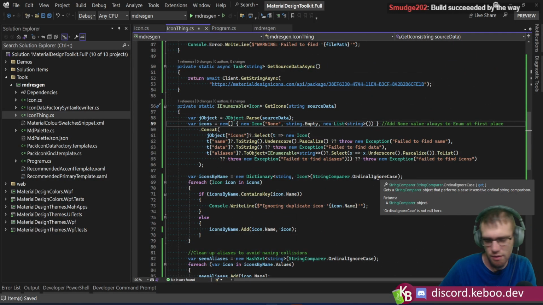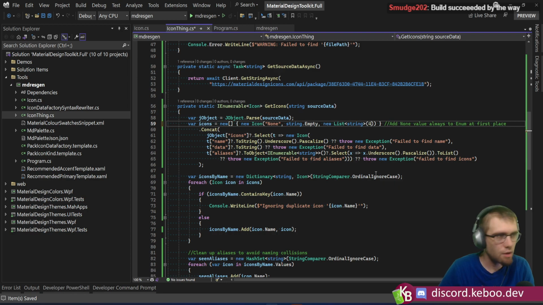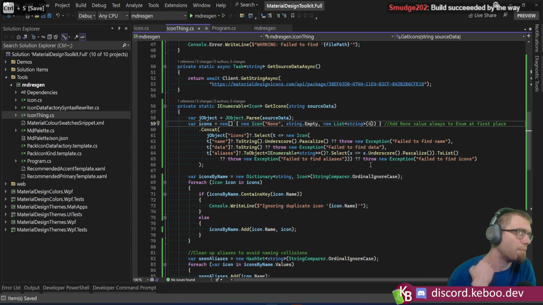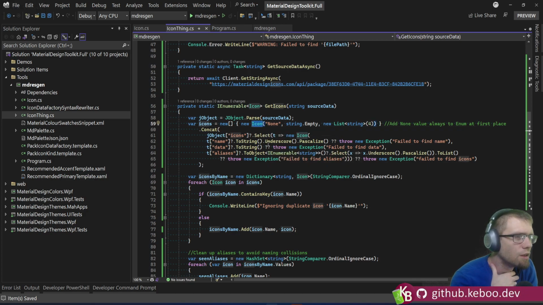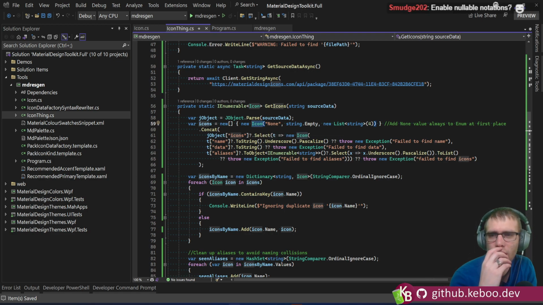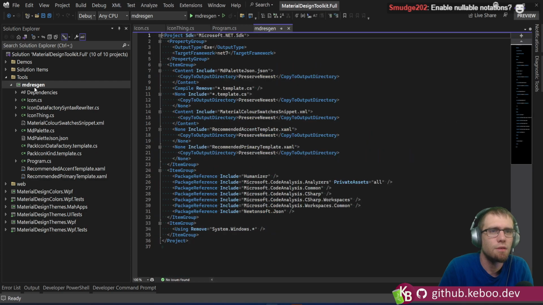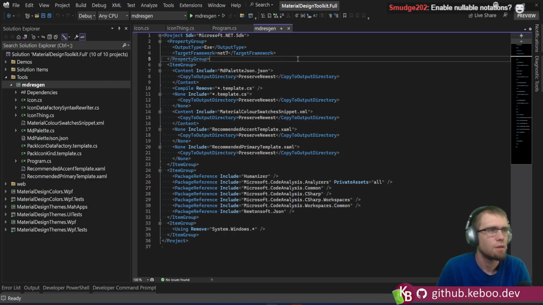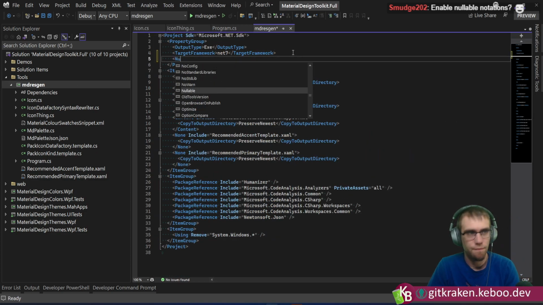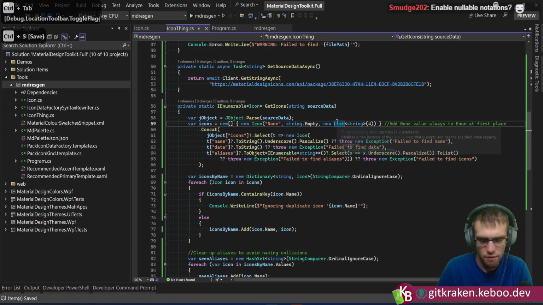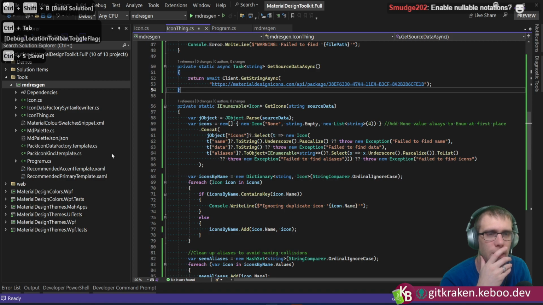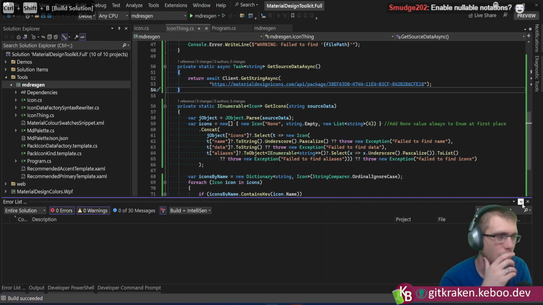Okay, we're going to cut this thing down a little bit because we don't have that many. So the only place we are calling that constructor, enable nullable annotations. That is an excellent point. We should. Okay, let's fire that up. How many warnings do we get?